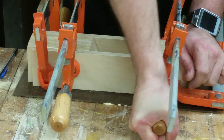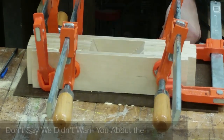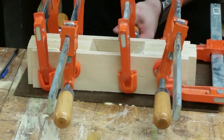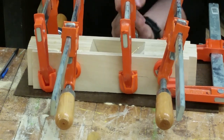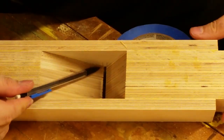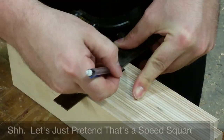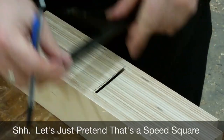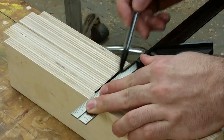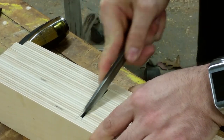Again, remember the importance of keeping the sole — the bottom part of the plane — as flat as possible. You'll also want to remove any glue squeeze-out on the sole of the plane or in the interior part that is now open. Because of some shifting, the three-eighths inch gap in the throat was moved slightly, so that needs to be fixed in order to allow the iron to protrude properly. It's a fairly simple fix: using a straight edge, mark out the area necessary to allow for a three-eighths inch opening, and then using a small file, sand it down until it matches.